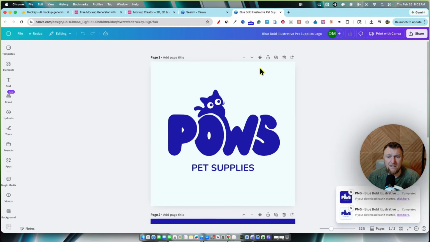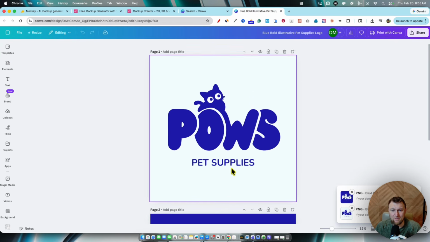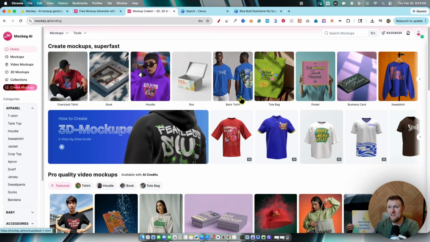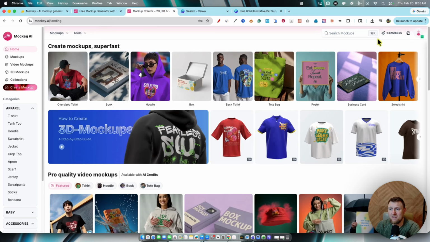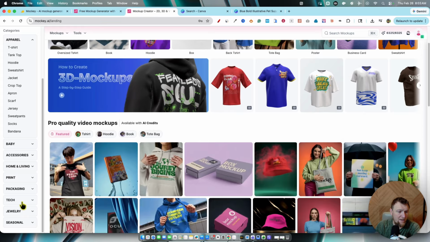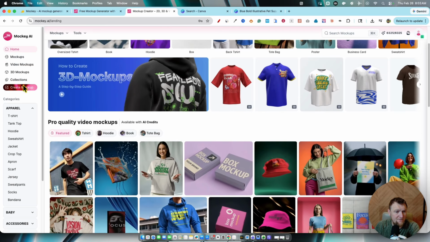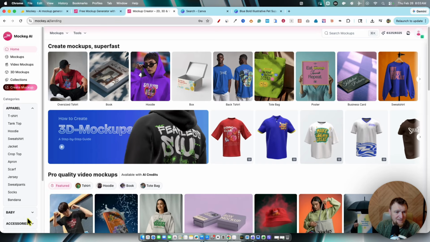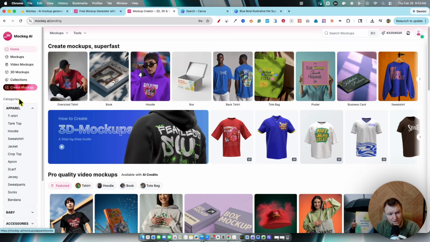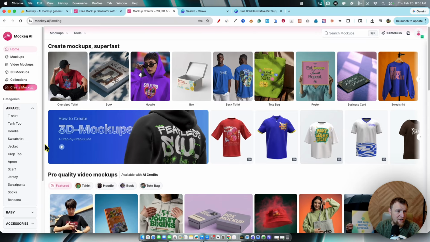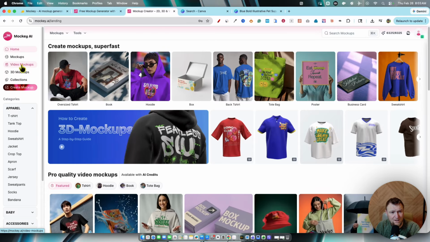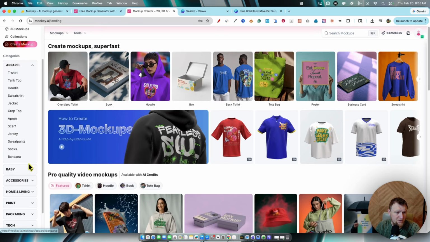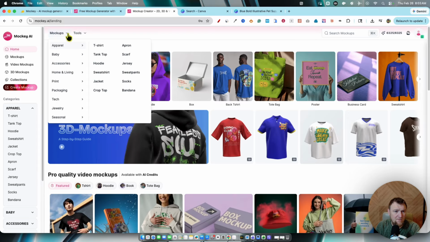We're going to go in here. I went to Canva and just picked a couple of logos that we can use for our testing. This is what it's going to look like. You're going to see your account and your credits up there. You're going to come down here and you can see all the different stuff on the left. So very easy. Once you get in here, literally everything's just on the left-hand side. What kind of mockup do you need over here? You're going to spend all your time right here. We'll try to do a test of the video mockups, 3D mockups, and then a couple of those, and we'll kind of call it a day. Don't want to spend too much time.